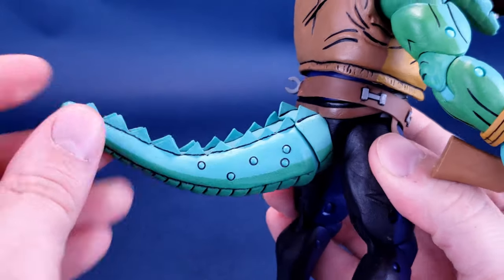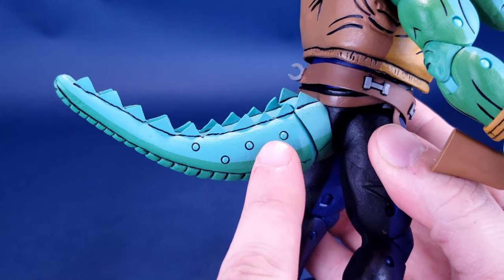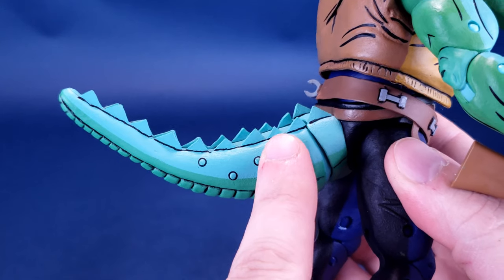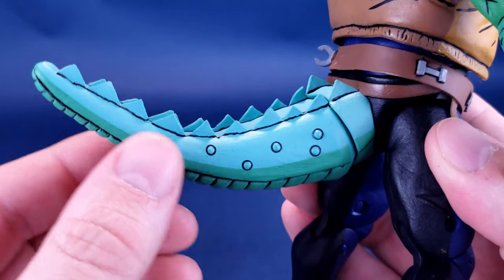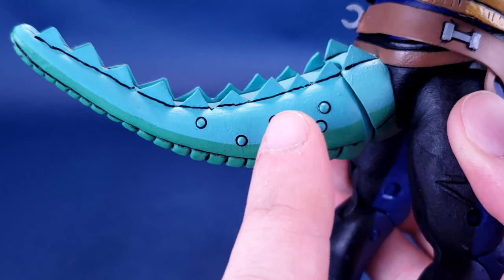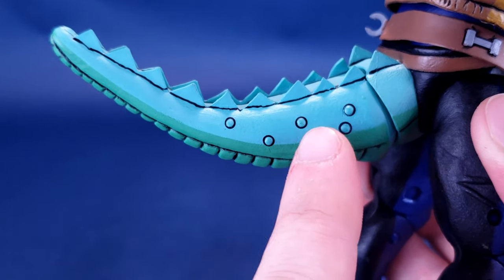Speaking of heating, by the way, one other thing that you will want to do when you get the figure out of the packaging is add this tail, this right here. Separate piece, and it has sort of the same difficulty if you've ever gotten the NECA Godzilla figures, for example. The tail basically works the exact same way, although I did have more difficulty getting it onto the ball joint, it seemed, on this one than I did with the previous Godzillas.